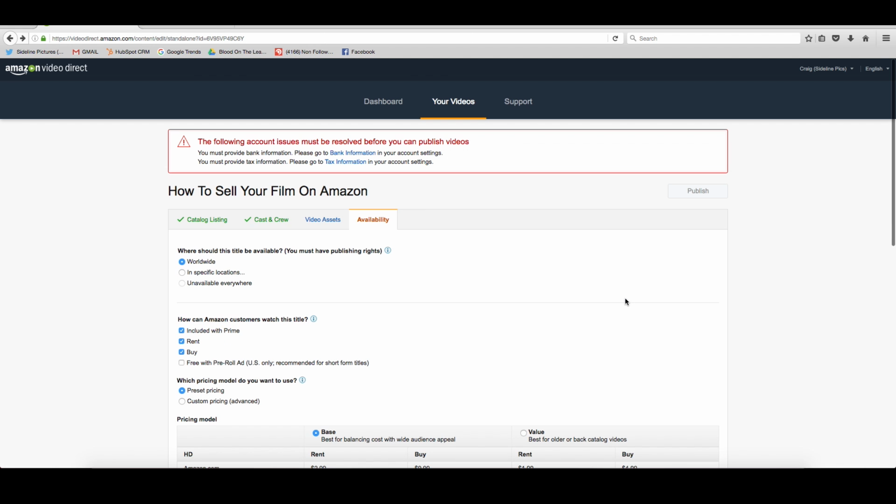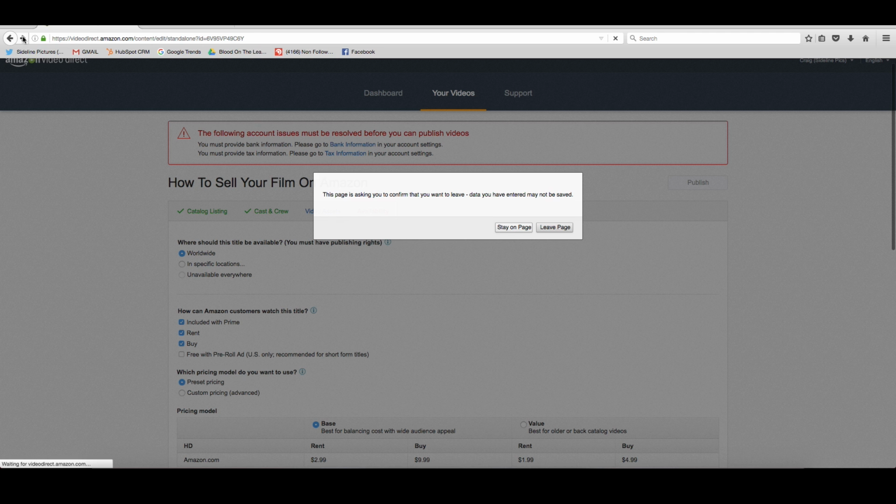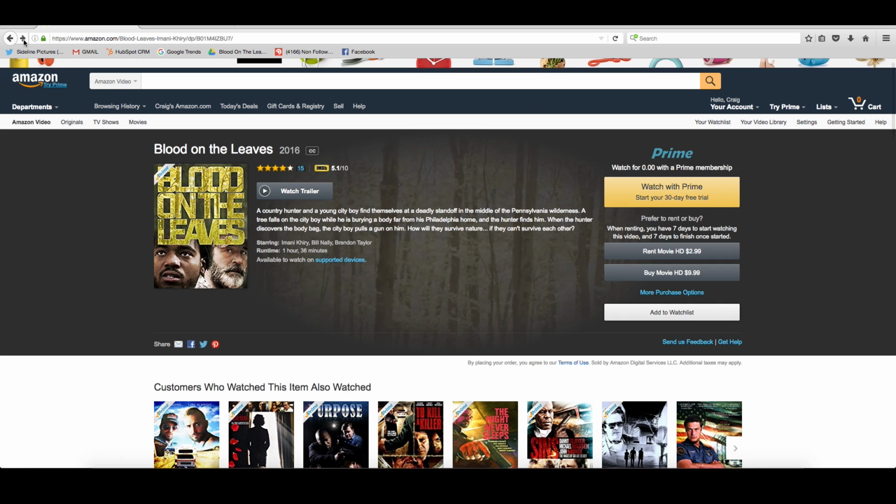And then I'm not going to finish this here, I'm just going to show you what it looks like once it's available, because once you set the release date, it'll process and it'll tell you if there's any errors, and usually they're pretty good. It gives you a really generic error if it comes back with one, but then you can email them and usually they can help specify.